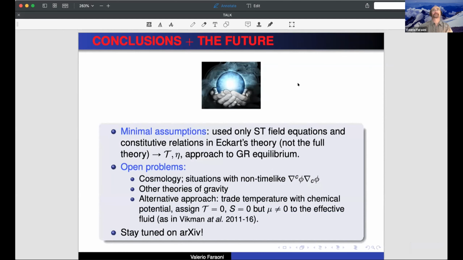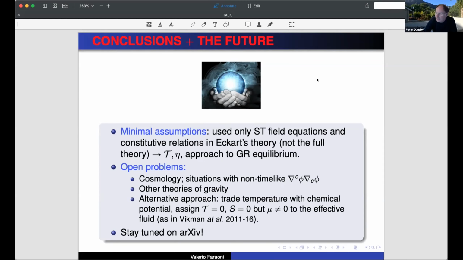Peter. Yeah, a comment and a couple of questions. Very nice talk, Valerio. Comment: didn't Mark Madsen derive the kinematics for a general scalar field? He did it for the non-minimally coupled scalar field. It wasn't the general scalar-tensor theory, I think. Was it not? Okay. No, but basically the idea was there, just there was nothing about the temperature or the effective temperature. So basically he realized that in general, when the scalar field is not minimally coupled, you have an imperfect fluid. That was very clear.